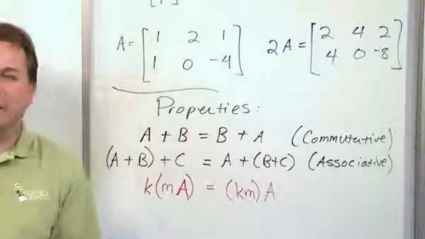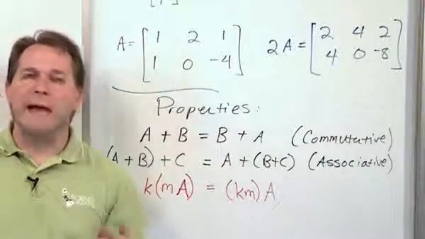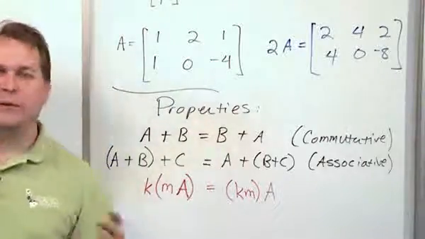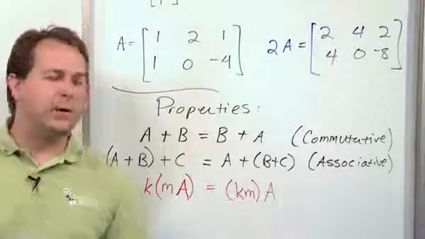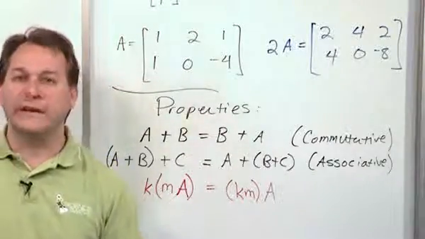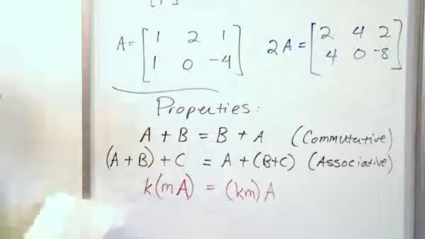That basically comes about because of how multiplication works. It doesn't really matter the order in which you multiply things. So when you're multiplying by a scalar, because of the way it's defined, it doesn't matter the order in which you multiply by two scalars. You're going to end up getting the same number. That's what that means.